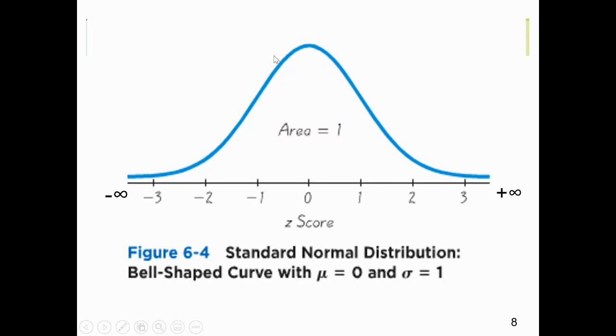Now you're going to be drawing it. For every example, pretty much, you're going to be drawing this bell curve. If you're trying to do these examples in your head without drawing a bell curve and marking off what you're looking for, what area or what Z or X score you're looking for, you're setting yourself up for trouble. Drawing this curve is no big deal. You're going to draw it a lot of times. And I'll be doing it as we move on.